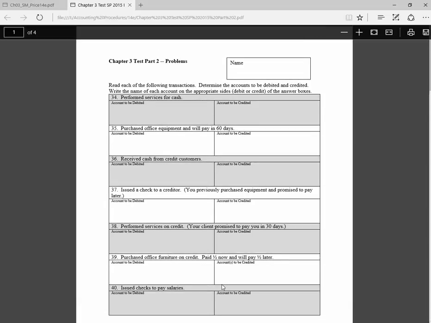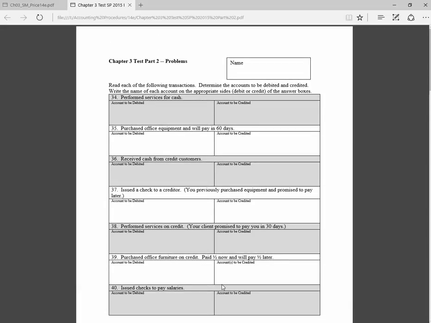As far as getting the test to me, it is sometimes hard for me to read your tests and your assignments if you just take a picture with your phone. I don't mind that for problems and exercises because you're really just proving to me that you completed them. I don't really have to be able to see the exact numbers, but on the test I do. So if you print this out and do it on paper, that's great, but then please scan or carefully take your pictures of your test to send it to me so that I can see it.